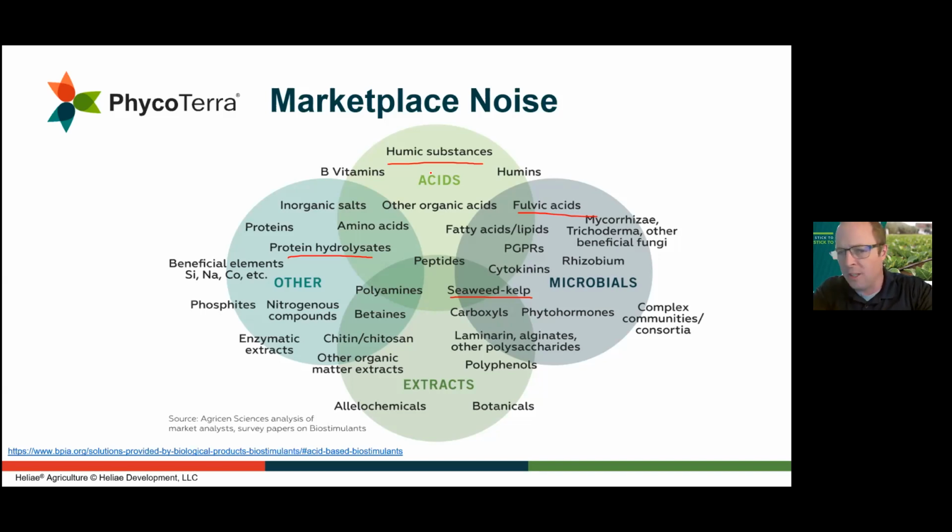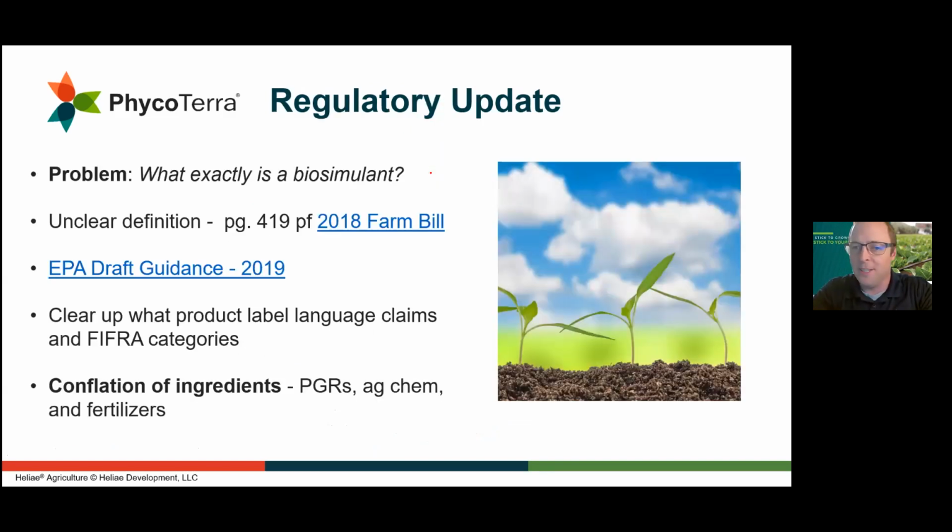I'll do the regulatory update very quickly, and this has been such a challenge in the space. One of the challenges is we don't have a strong definition of what a biostimulant is, and I mean that from a legal regulatory standpoint. We haven't figured out quite where we're going to land. Very unclear definitions. If you want to read the 2018 Farm Bill, look on page 419. You can find some examples of this vagueness.